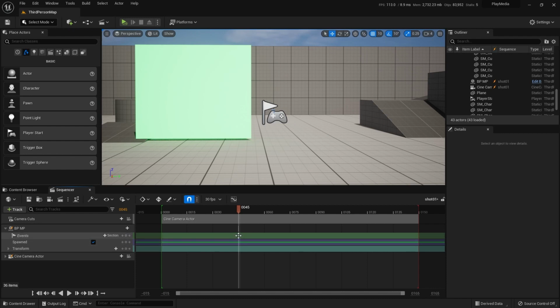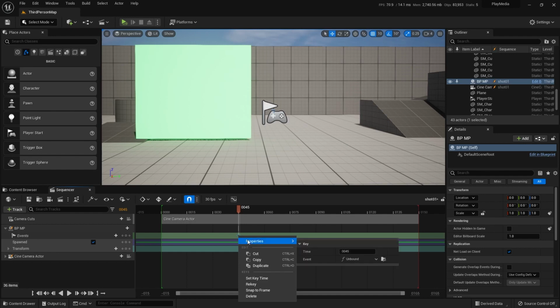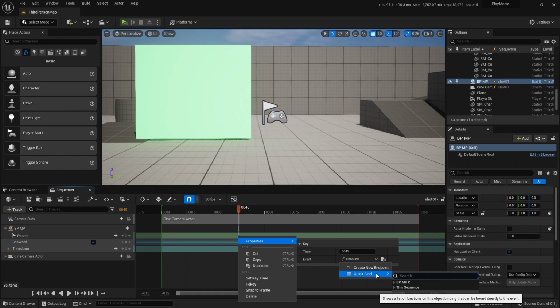Then you're going to right click on that keyframe, go to properties, go to your event that you're triggering, go to quick bind, and because that blueprint that you're referencing right now in your sequencer, it knows about it.